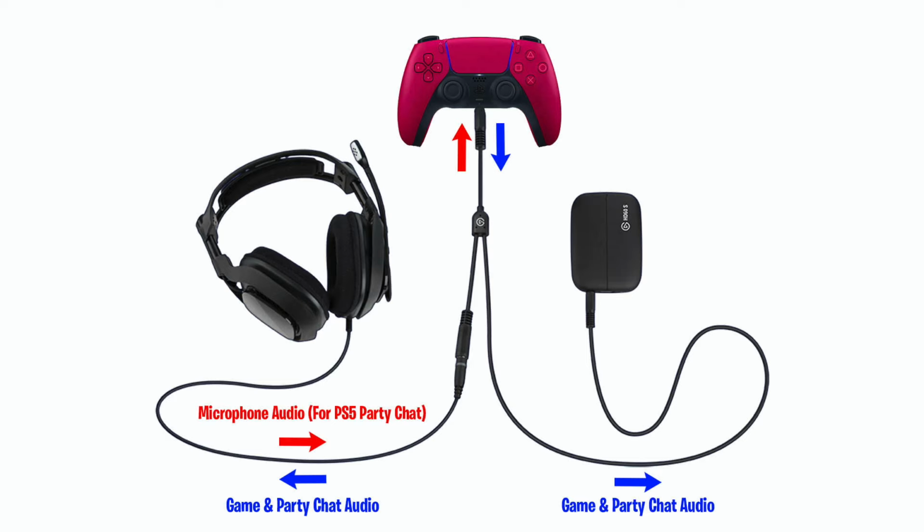With the chat link cable, you're gonna get your party chat audio and game audio recorded at the same time, and your party is gonna be able to hear you through that headset microphone that you have connected to the chat link cable. If you want to have your commentary audio on top of your gameplay, then you're going to need to have a separate USB or XLR mic connected to your computer.